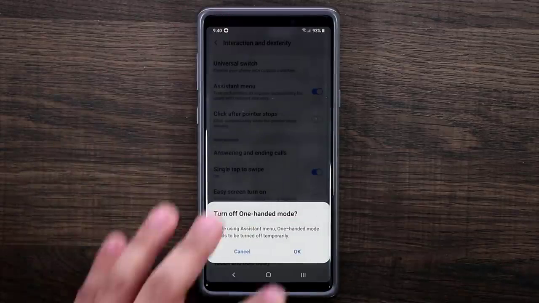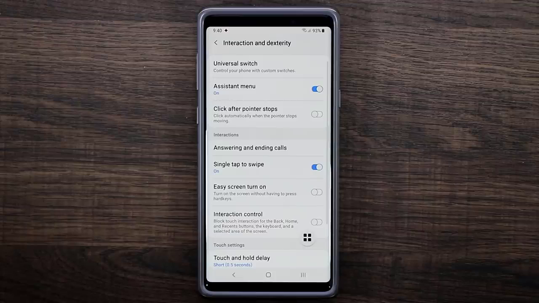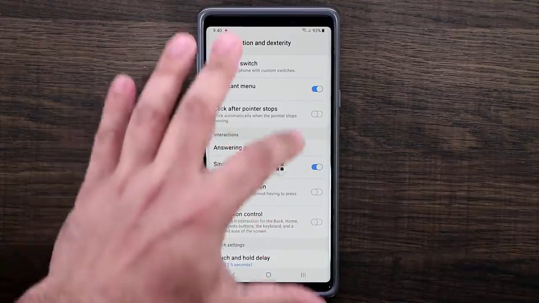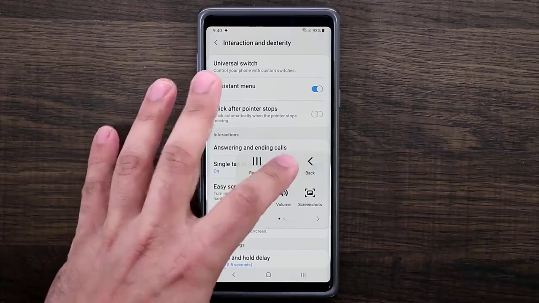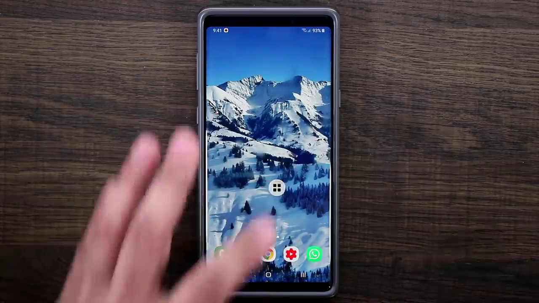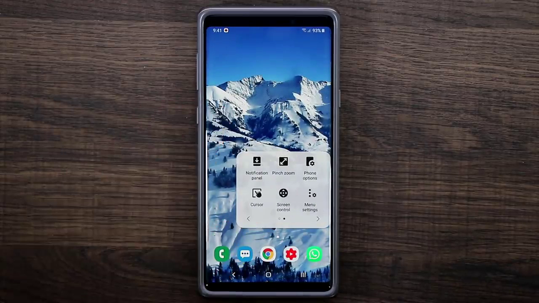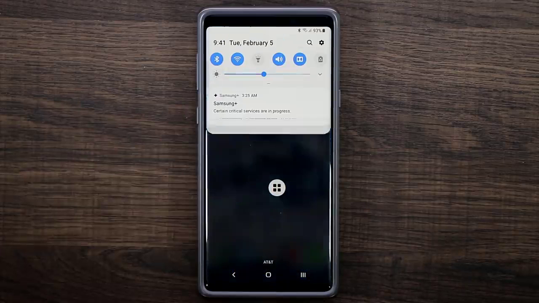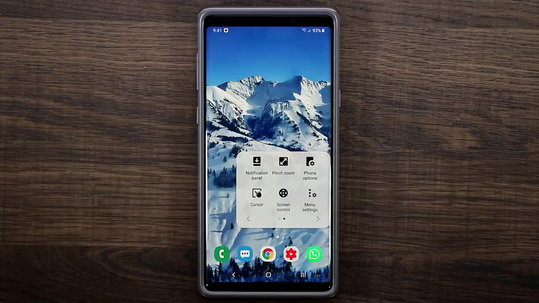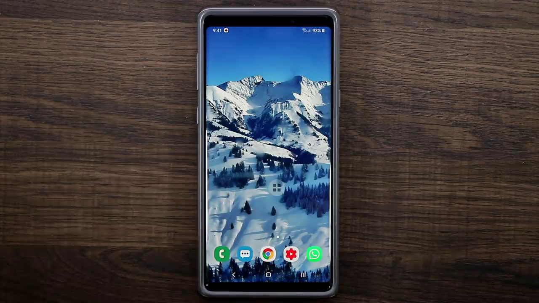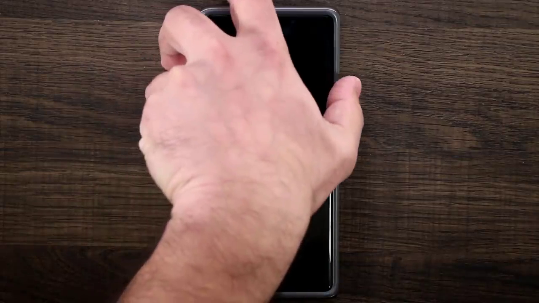Now, as you know, assistant menu is a contextual menu that appears on the screen. You can put it anywhere on the screen. You can tap on it. It gives you some options. You can go to the home. You can tap it again. You can swipe over. You can bring down the notifications panel and all that good stuff. You can tap it one more time. You can even lock the phone if you want to. I can just tap on screen off and that's going to turn off the phone, which is great.